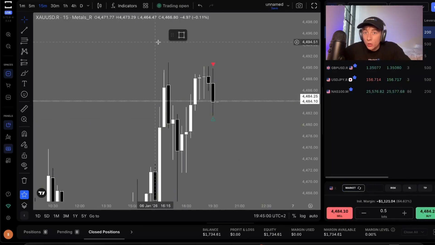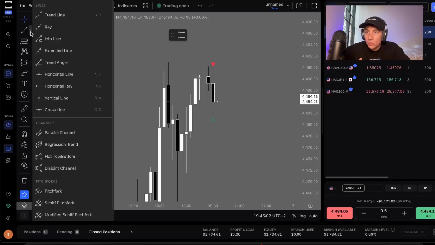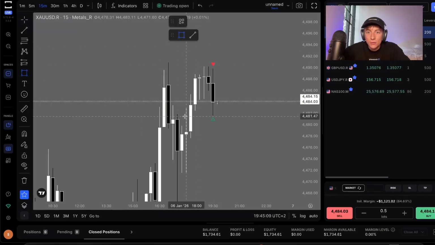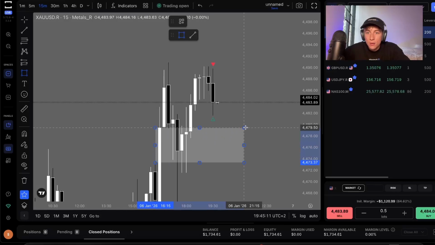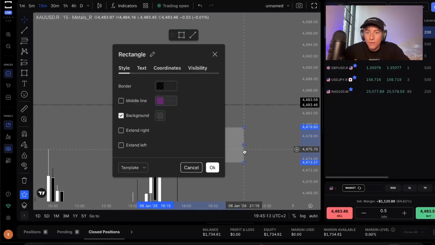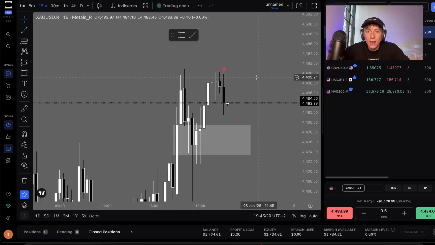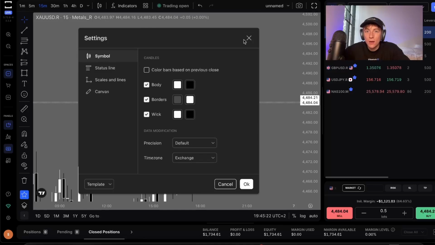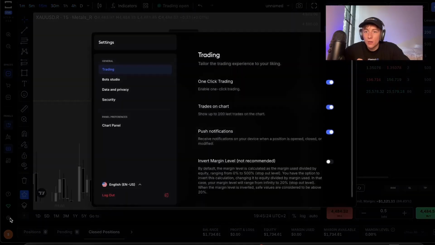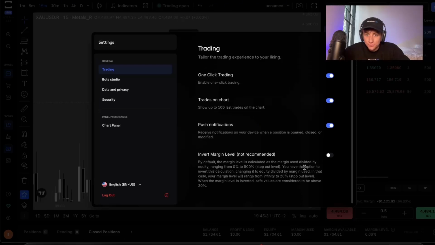And then you can also, just like TradingView, go and select your favorites. So you just click the star next to anything that you like using, and it'll pop up right here. You can see that I have the rectangle for fair value gaps. Boom. Change the color of the fair value gaps, the text, everything. Middle line. You can change the colors, make it exactly how you'd like to see it. And then also, if you go to settings, not on TradingView but on TradeLocker, right here, trades on chart will allow you to see the trade history of all the trades that you've placed.